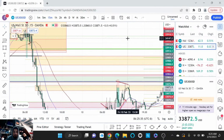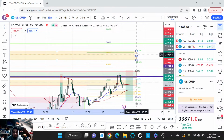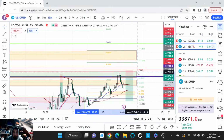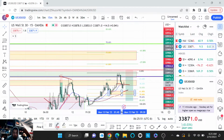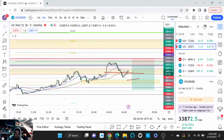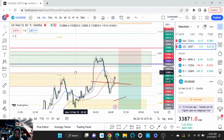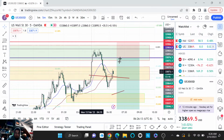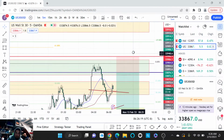And you can see it's right in the golden zone area, so price could still technically come up from the zone and push up to these levels here. That's a sell-off area. This is a buy zone. So we'll see what price gives us. It's one of the two, right? If we look at how the 5 minutes finishing on each one, it looks pretty bullish for the most part. It's kind of a matter of what price is going to give us first. Is it going to give us this buy opportunity first, or is it going to give us one of these sell opportunities first? That's kind of where my head's at.